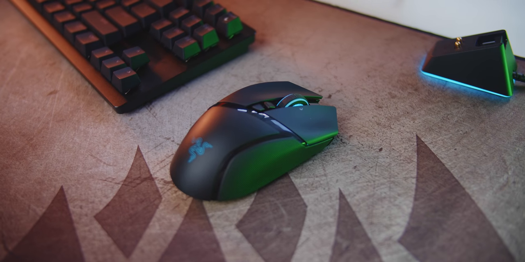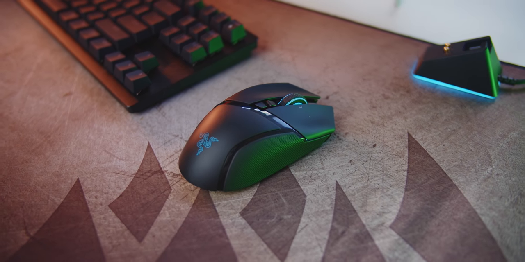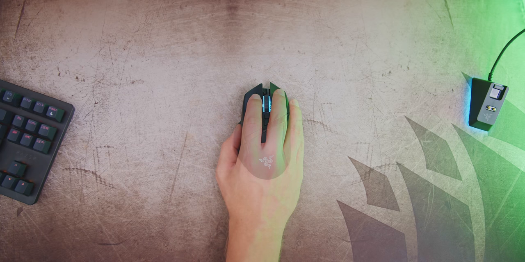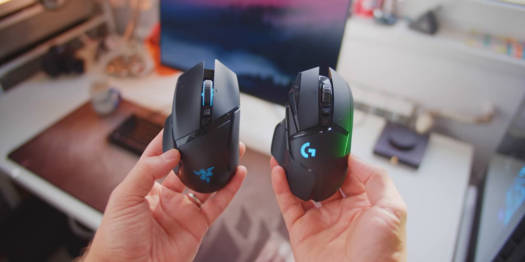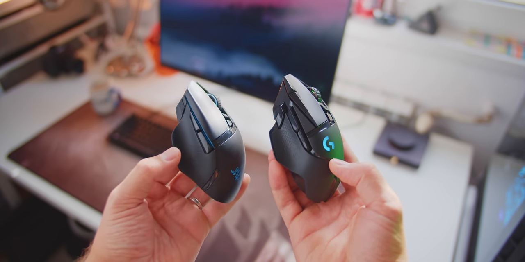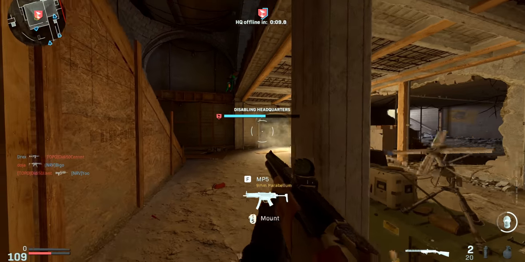Shape-wise, this thing is pretty comfortable, great curvature of the primary clicks, and nice slant on the right side. It does feel slightly bigger in the hand versus the slimmer G502 Lightspeed, but the lighter body for me is significantly easier to aim with. Having said that, this isn't my mouse for gaming as it's just too heavy.